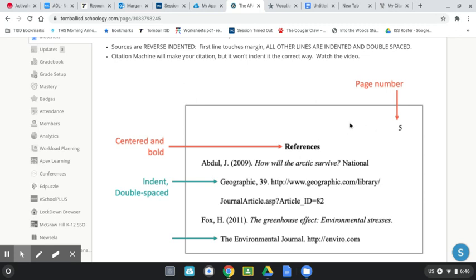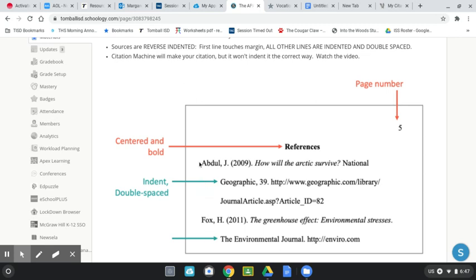All right. For a works cited page in APA format, the title is always references. There are 1-inch margins, and this is bold-faced in Times New Roman. Each entry is alphabetical by last name of the author. If you can't find the author, then you probably should not include it. But in our case, that's fine. If you don't have an author and you've used a website, go ahead and put it in by either the author's last name or the title of the article.